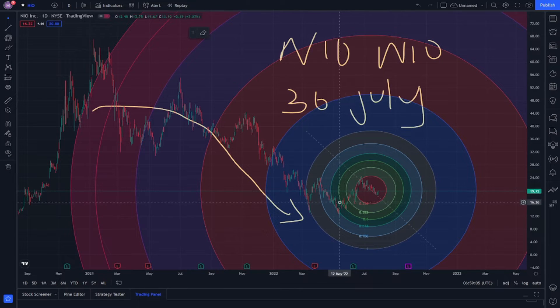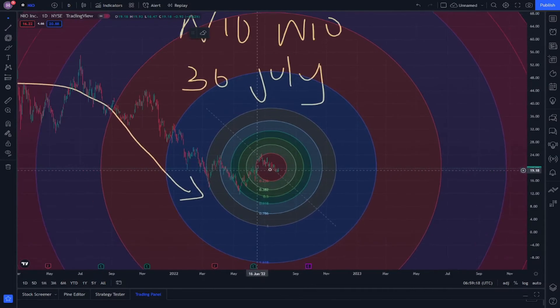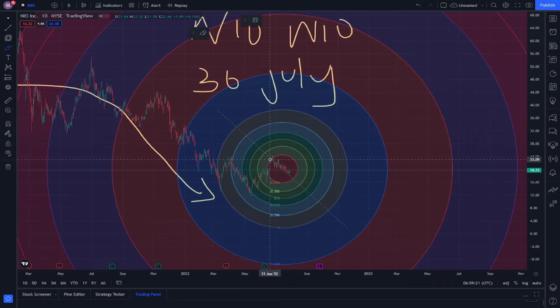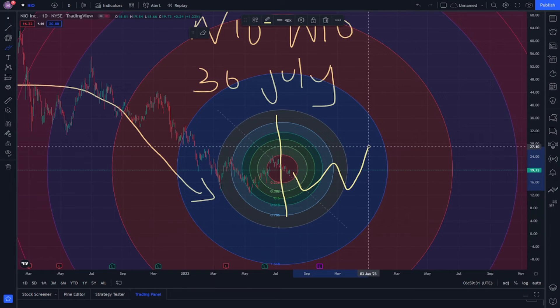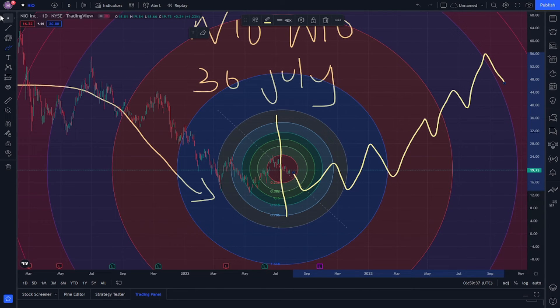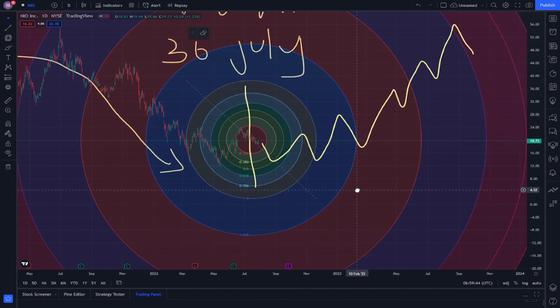So the number of waves that it has done here: one, two, three, four, five, six, seven — seven. And this is what we're going to do. It means that there may exist waves in a contrary or opposite direction. Consider if it has a mirror — it should make another one similar to it — and it will increase and return to its original position. This may happen when it completes the last wave here. I hope you benefited from this video.